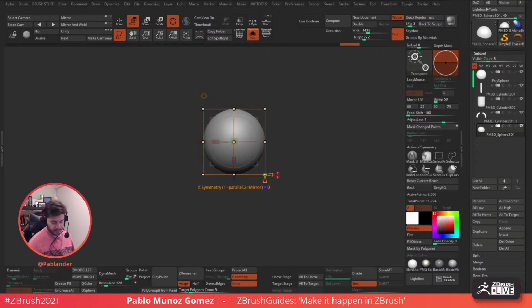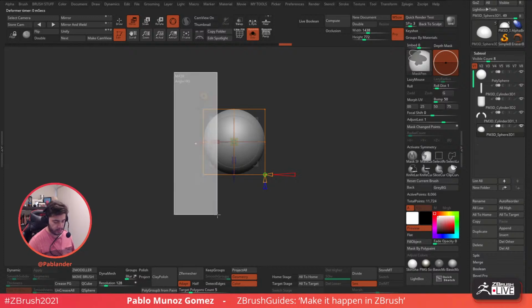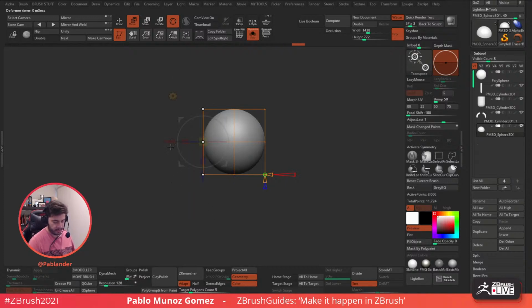Right now it is set to 0, I think, which is no symmetry, 1 is parallel, and 2 is mirror. So let's push this to 2, hold control, then alt, and basically select these points, and then you can just move them like so. That way you have symmetry. So yeah, let's just push that.